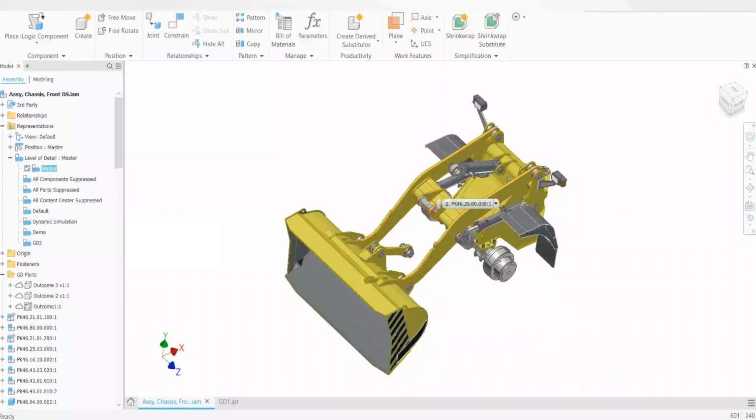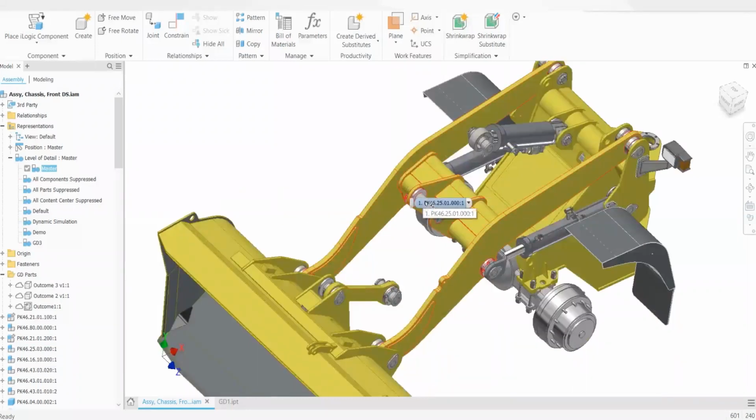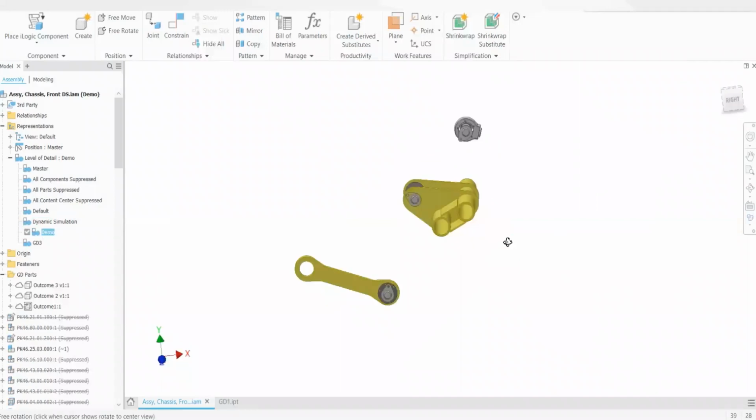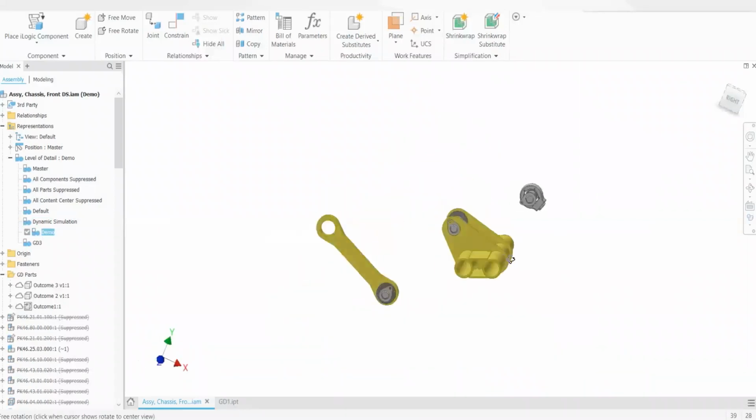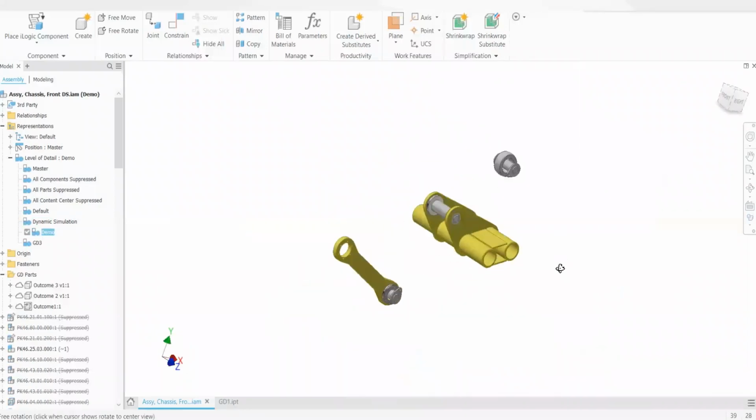Now, the next step over here is we've got our assembly. We would like to isolate the key components in order to create the part. So the sub-assembly and maybe any other additional components we may need. And what I've done is create a level of detail of such components. So I'm going to open that up quickly. Once the level of detail is loaded, you can see we have those isolated components on screen.